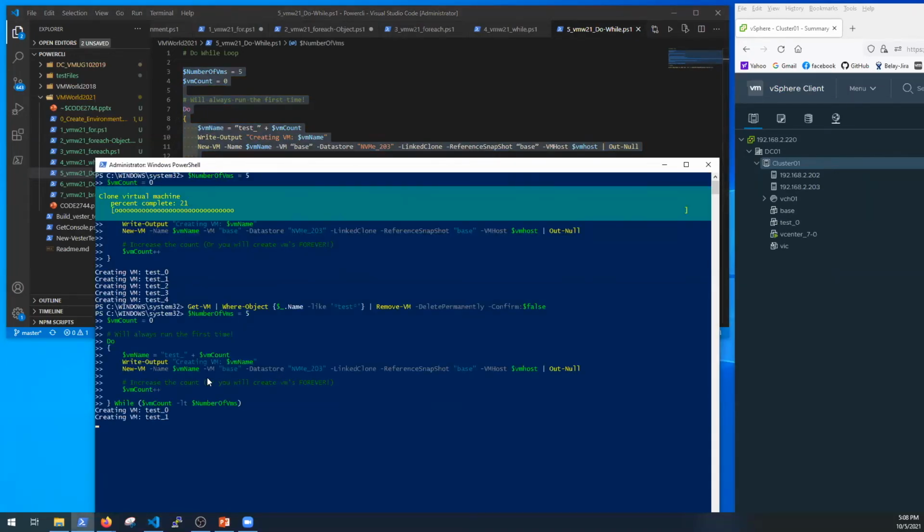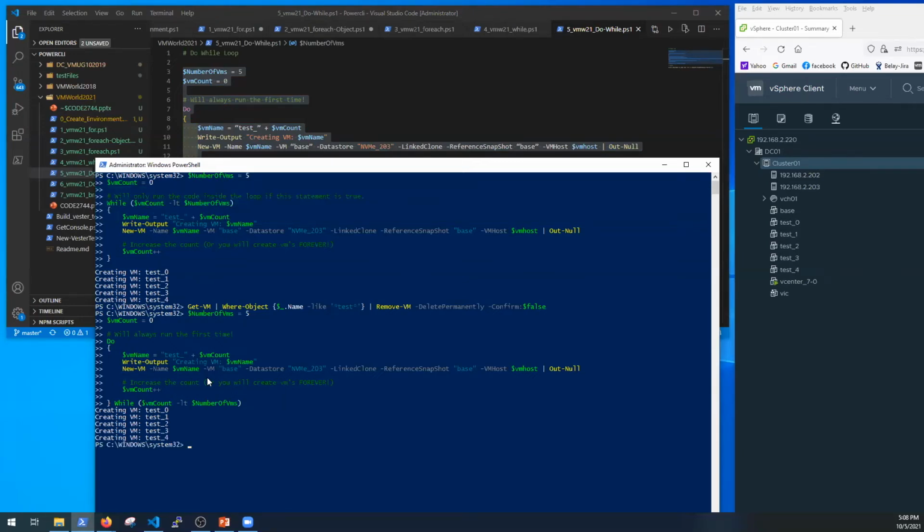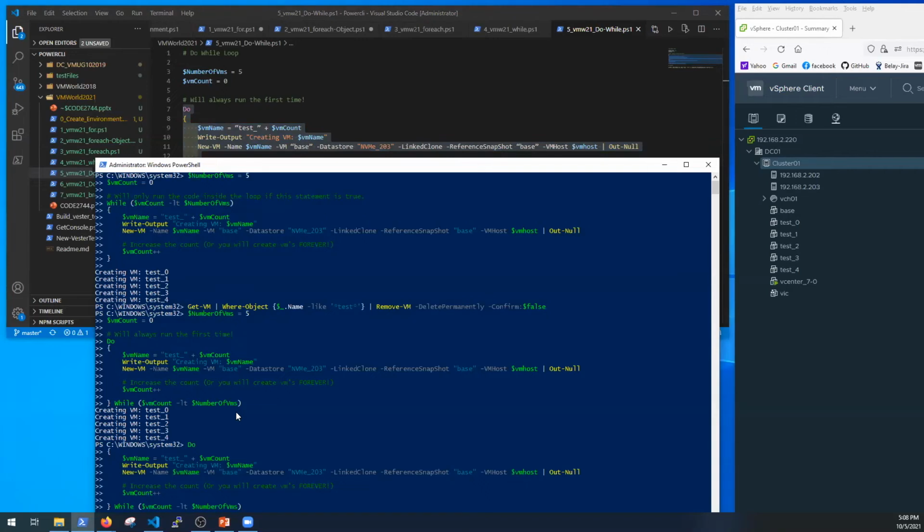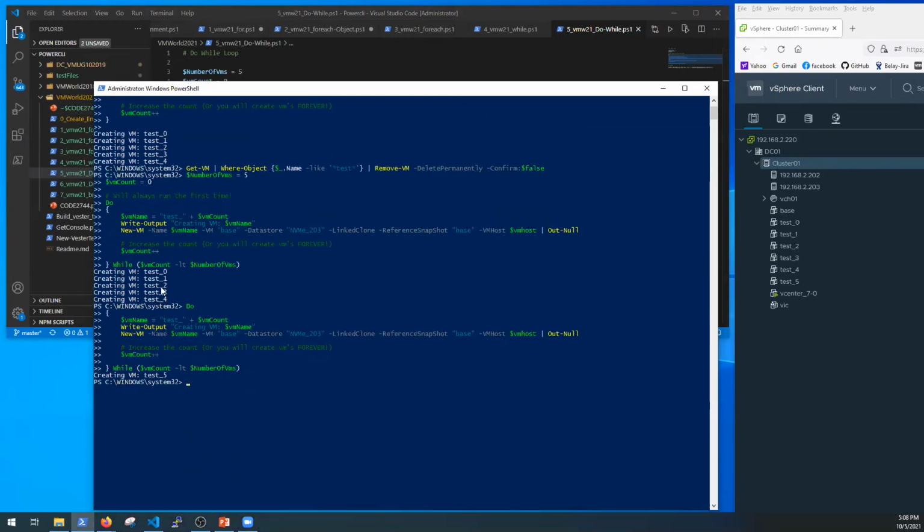We'll create those again. And we can actually fake this one out a little bit. If I was to run this again, kind of cool, notice I'm not copying those variables. So if I run this, you're going to see something interesting happen. Test number 5 got created. In the first run, we did 0, 1, 2, 3, and 4.